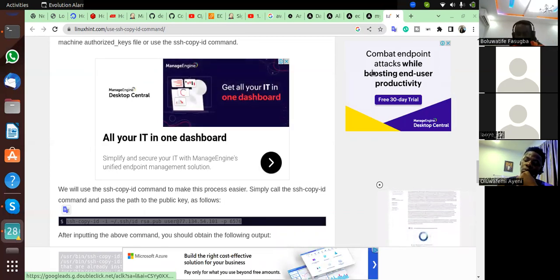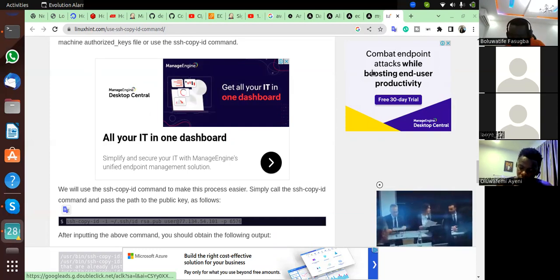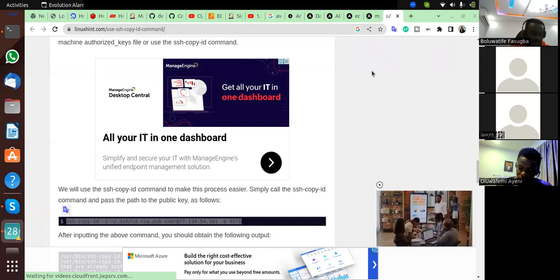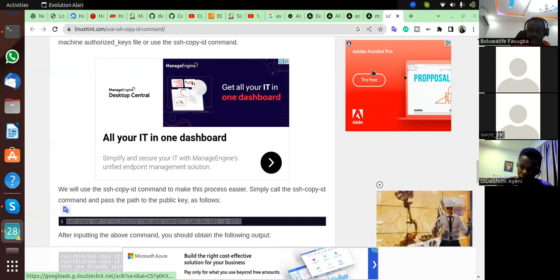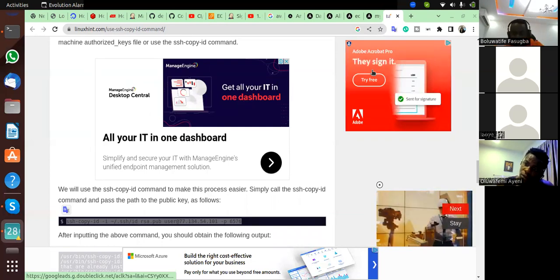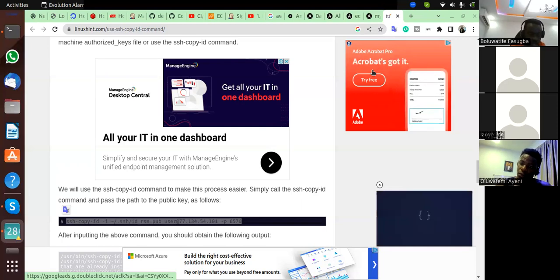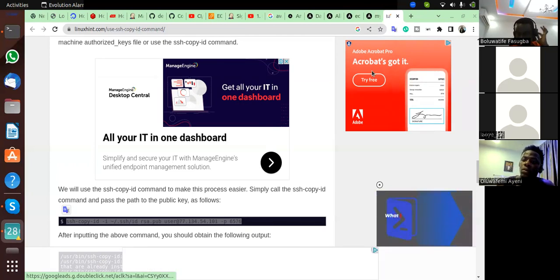All you have to do is create SSH access on those remote servers and grant the control server, which is the master, access to those servers, maybe using the SSH password or the SSH key. The beautiful thing about Ansible is you don't need to install anything aside from Ansible itself on the master node.